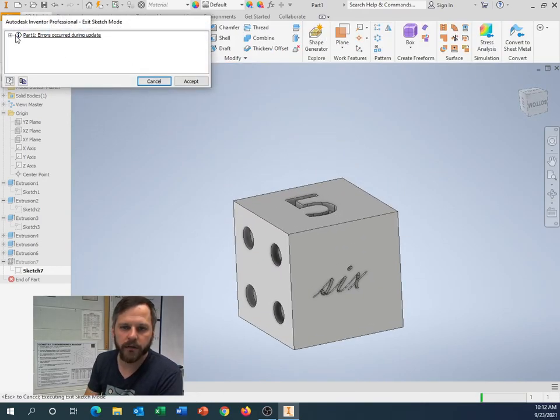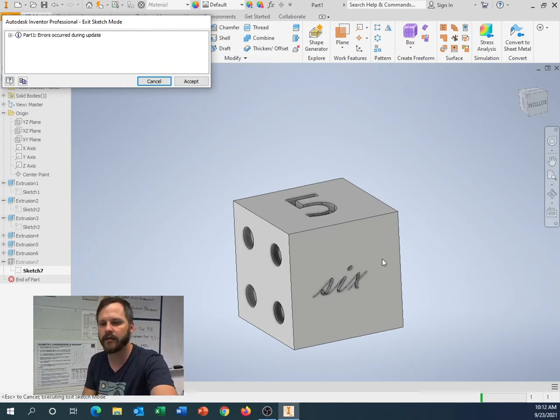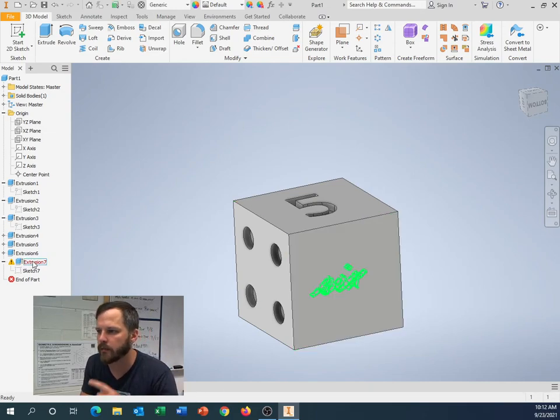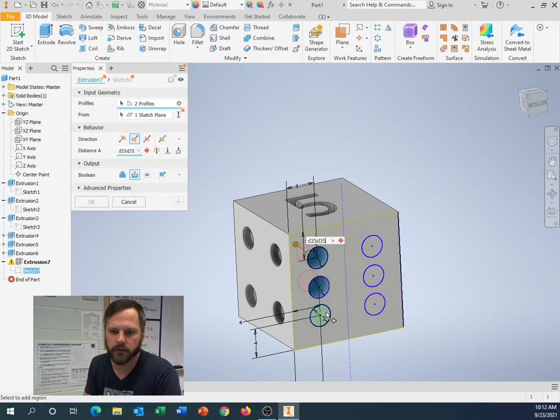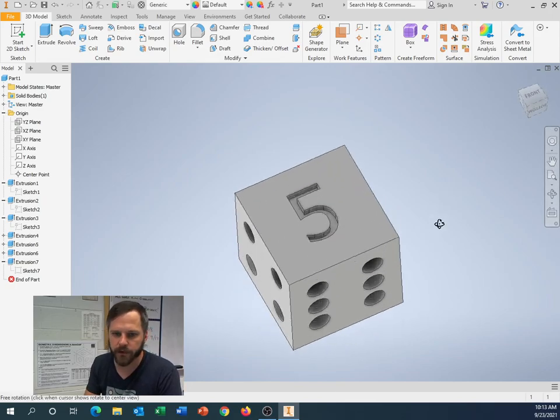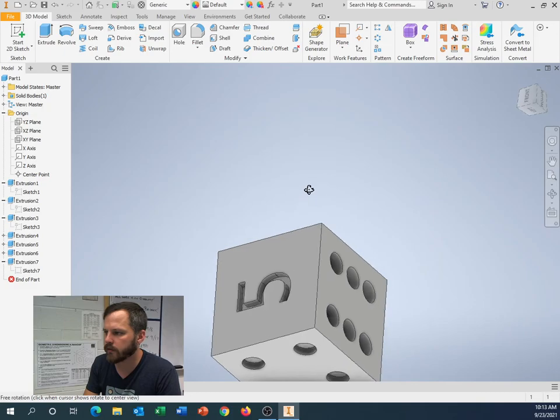Mirror these three across this line. Now you'll see when I hit finish sketch, it says, hey, there's an error. Because I had this original 6 right there, that extrusion that I made before is going to give me an error because it's trying to extrude this cursive 6 right there, but it's not there anymore. So when I hit accept, it's going to disappear and I'm going to get a little error that says, hey, I'm trying to find this thing, but it's not there anymore. So we can double click on that. Now we'll bring up our extrusion screen. And I can click on all three of these. And all three of these. Okay. Alright, so there's my 6 right there. Cool. So there's all sides of my dice.